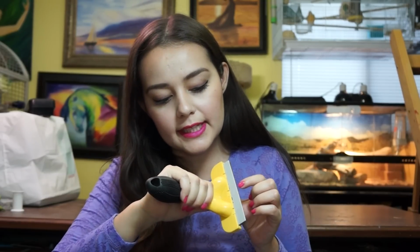The brush does have a pretty nice grip to be able to hold it very easily while you're getting all of those tangles out. It also has this button here which you can press, and this part here slides up in order to push all of the hair out of the bristles, whereas with another brush you have to pull it out yourself. This one, the button's pretty handy and does work pretty well.